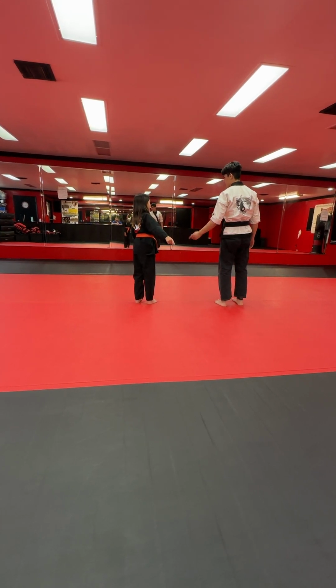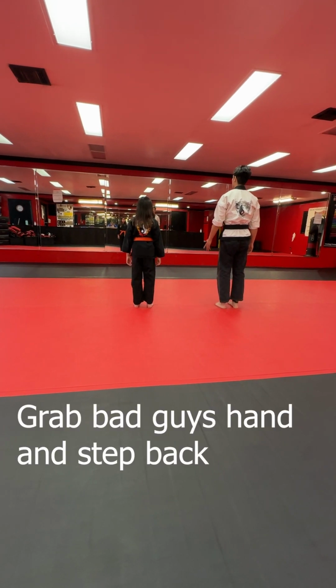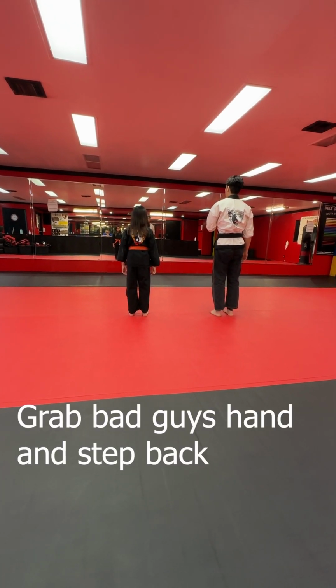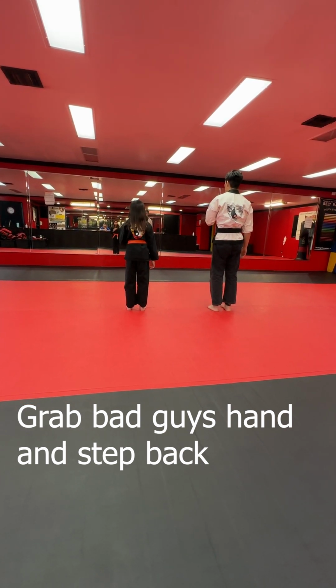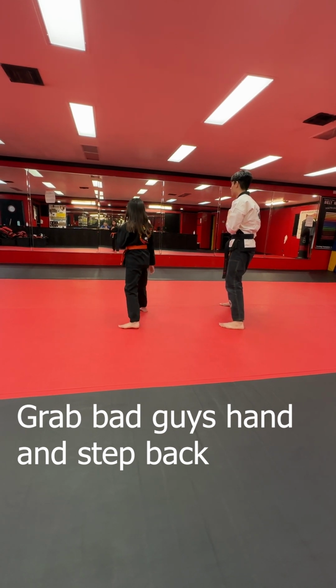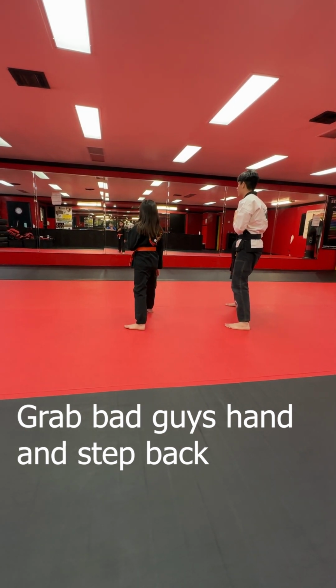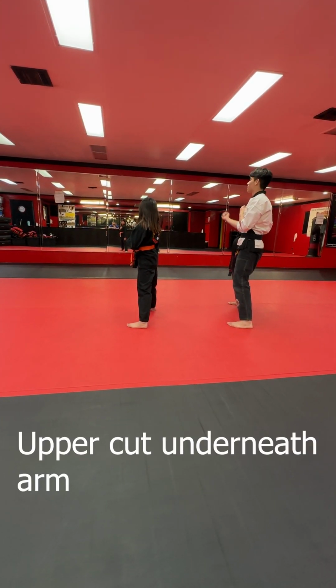Pepper spray. That's a good one. But if you don't have pepper spray, what should you do? And then you stab back and forth with their left palm. And then what should we do to their hand? We'll hyperextend it for you.